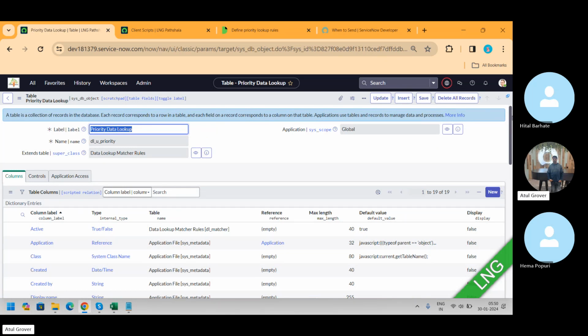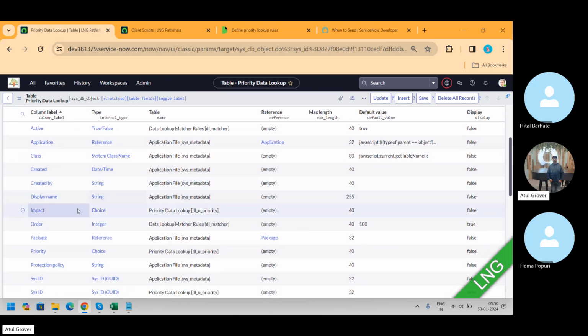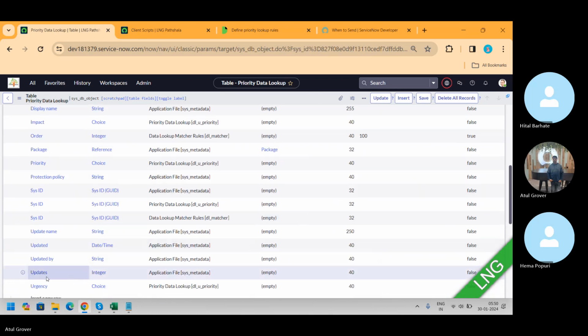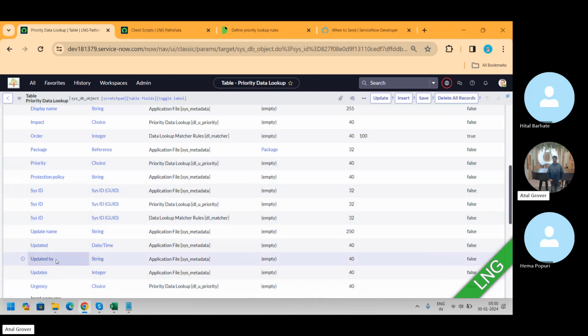Even though 19 are there, what we need is priority, impact, and urgency, because we have to populate the values of these three.